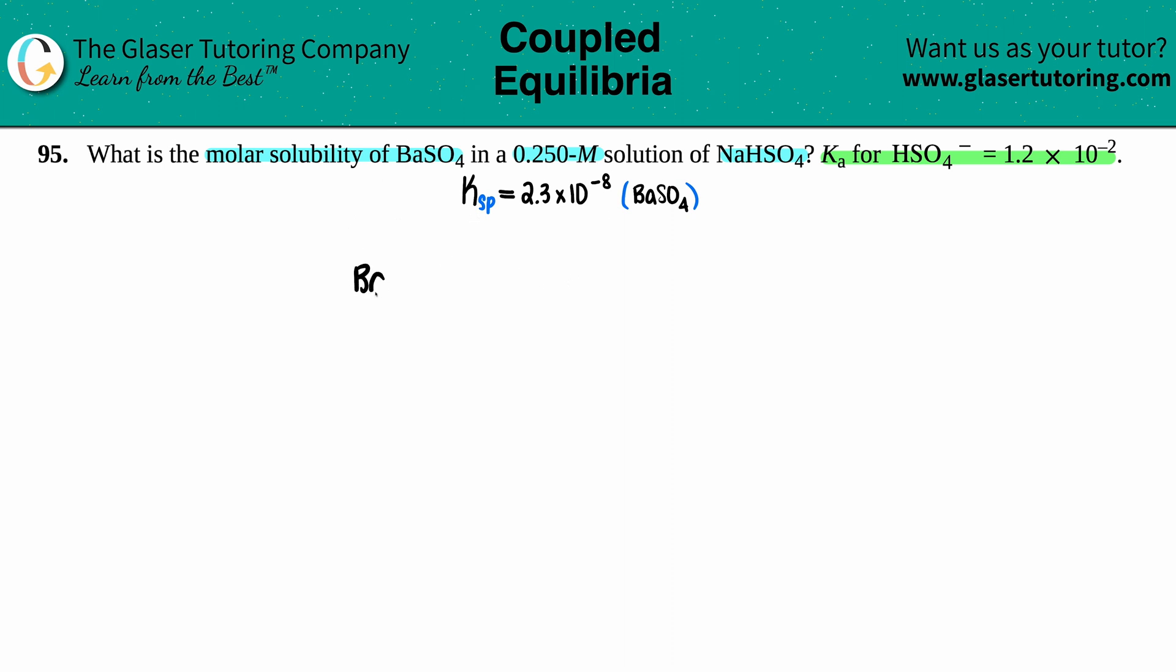So let's just write one out for BaSO4. You always start with your compound, BaSO4, and that's a solid, right? Because these are dissolving into its ions. The two ions is the barium and the sulfate, right? SO4 never breaks up. So it's Ba plus SO4. Now, Ba is in group two on the periodic table, so that's a plus two. Sulfate ion, always a negative two. And since they are charges, these are aqueous. And I'm just seeing, are we balanced? We sure are.